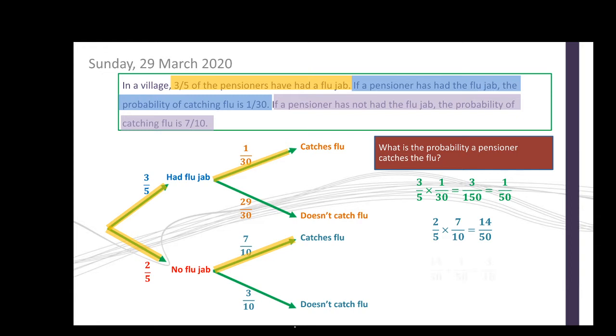Okay, but now I'm going to add them up, which gives me, oh yeah, I've cancelled it there, so it's 15/50, which cancels down to 3/10. I didn't write that in there, so I missed a bit of working. 15/50, you can divide the numerator and the denominator both by 5, which gives you 3/10.